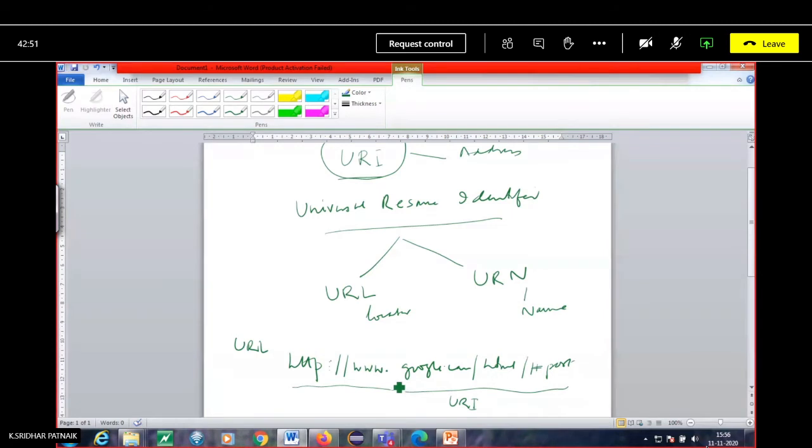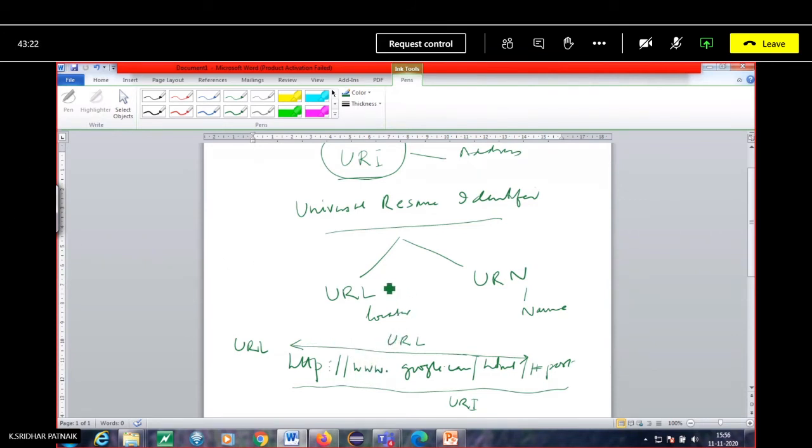So in this, what is the location here? From here to here, it completely acts as the URL. So why is it called a URL?